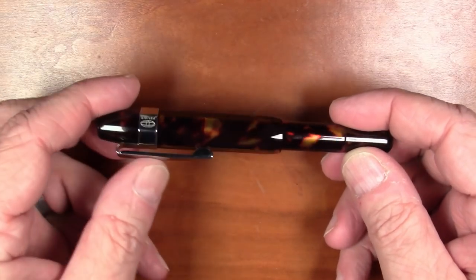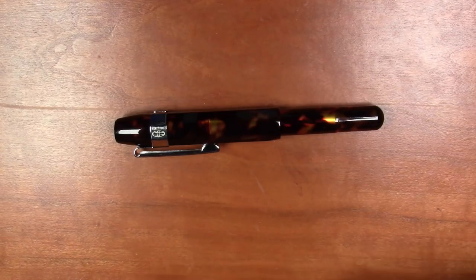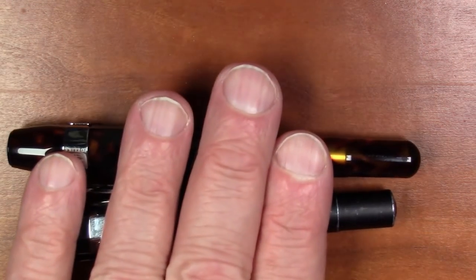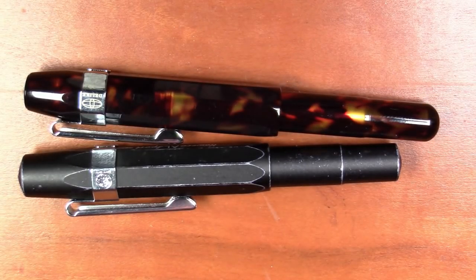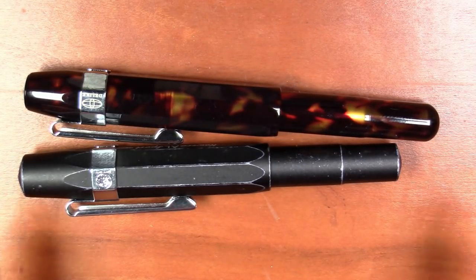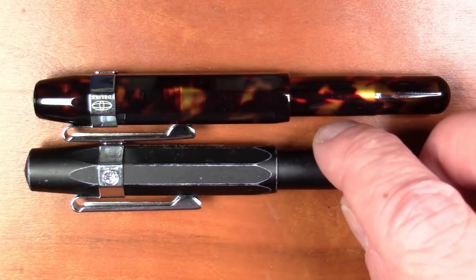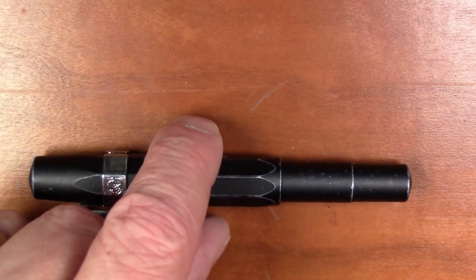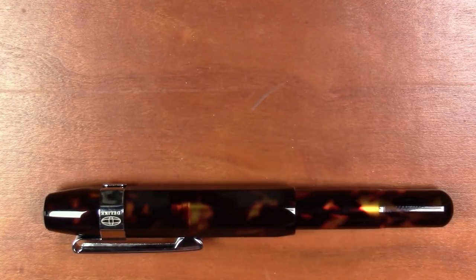Here we are with the pen, and as you can see it is a pocket-sized pen, very, very similar to the Kaweco AL Sport — just a little bit larger. That slightly larger size is actually significant for a reason we will see later in the video. It has a very similar style clip, etc. All in all very similar — I actually took the wrong pen off the camera, so it is indeed a very similar styled pen.